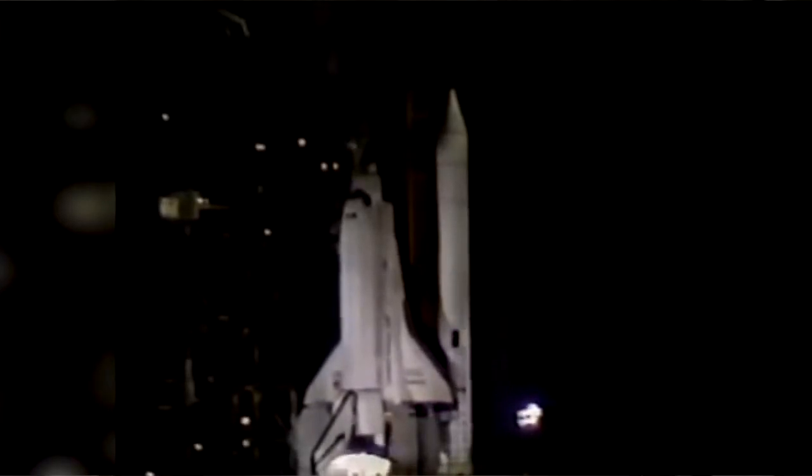What do you remember about that first launch in 1983 on board the space shuttle? I was excited about it. I mean, I remember being on the launch pad. I remember the countdown clock going all the way down to 0. I remember the liftoff. It really is quite a dynamic liftoff. And then you go from 0 velocity to 18,000 miles an hour in about 8.5 minutes. So it really is a tremendous ride.